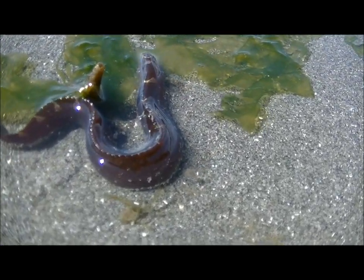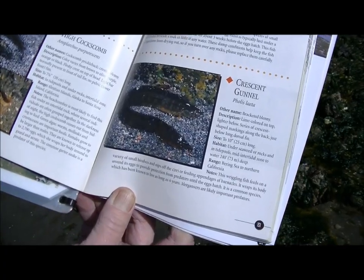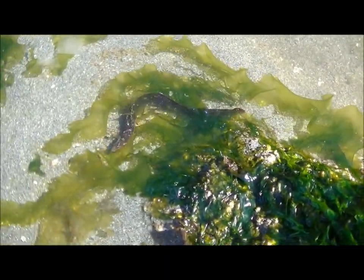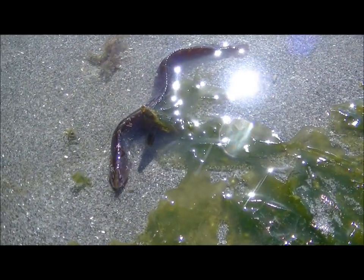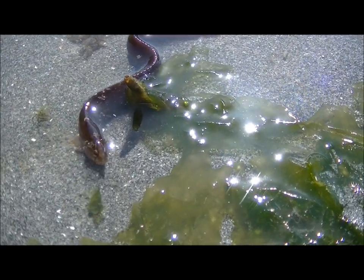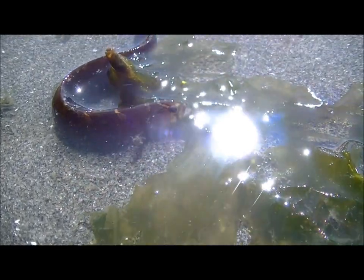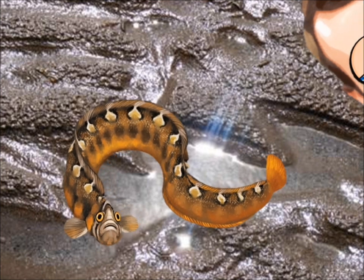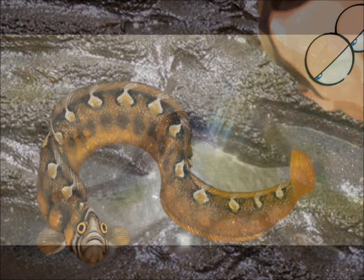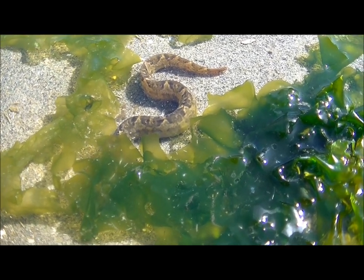What is that?! Is that a snake? Is it an eel? Let's ask Jane. You just found a crescent gunnel. This wriggling fish feeds on a variety of small bivalves and nips off feeding appendages of barnacles. The gunnel has a behavior to help keep its young safe — it wraps its body around eggs to protect them from predators until the eggs hatch. It's usually found in tide pools. The gunnel can also remain out of water and breathe air, so at low tide it can survive with very little water around. Its eel-shaped body allows it to move very quickly away from predators in low levels of water.